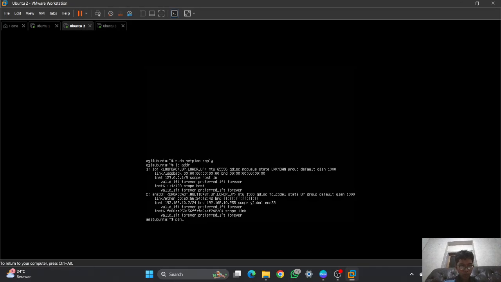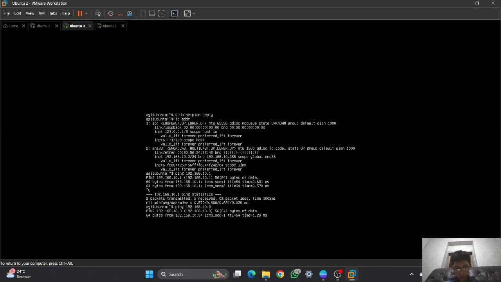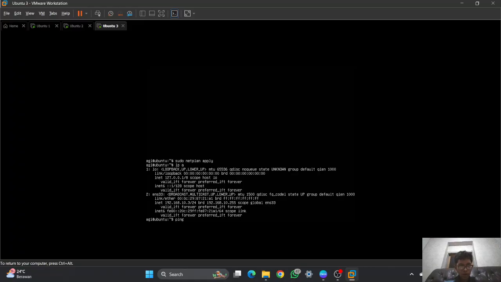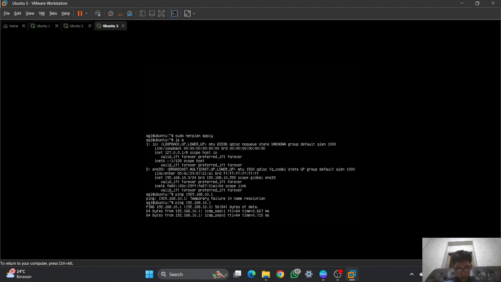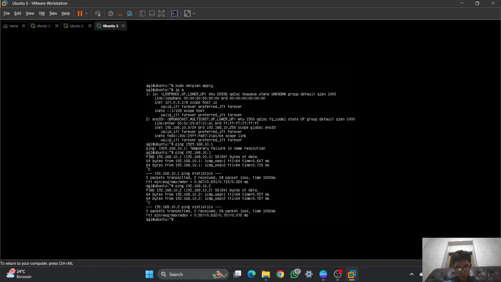I will try to ping from Ubuntu 2 to Ubuntu 1 and 3, ping the IP of Ubuntu 1, as you can see it is successful, and also to Ubuntu 3 it is successful. And I will try it from Ubuntu 3, sorry. As you can see it is successful, and it is also successful.